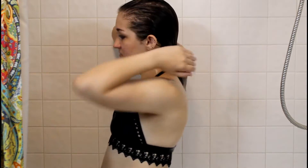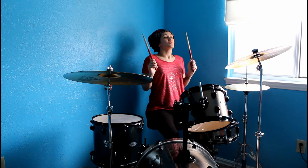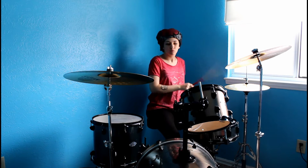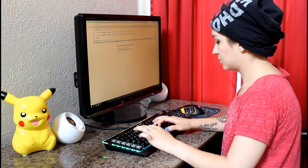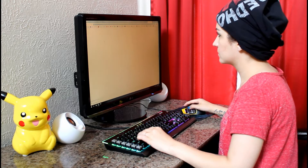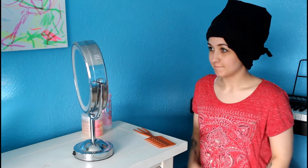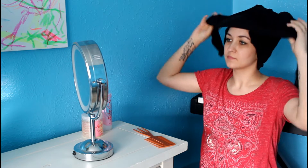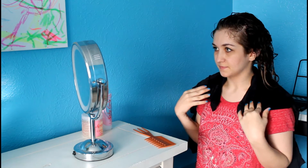Then we just rinse that out. Before I put any other products on my hair, I go ahead and plop for about five minutes. I have a baby, so five minutes of free time is usually spent on the computer doing school replies or checking my email. For styling with this routine, I only use two products, and since I have discovered my hair is protein-sensitive, they are both protein-free. Anytime I need protein, I add some in with a DIY deep conditioning treatment — I'll link a video down below for that.